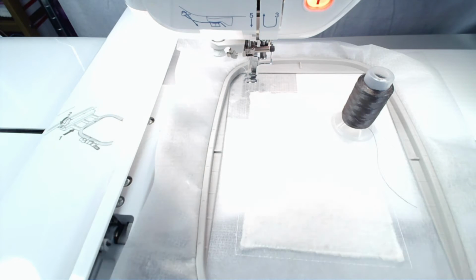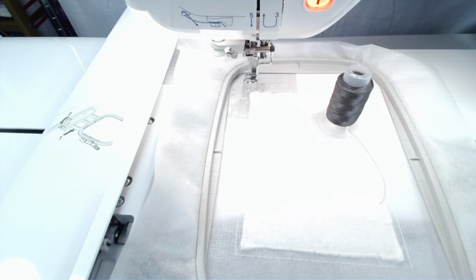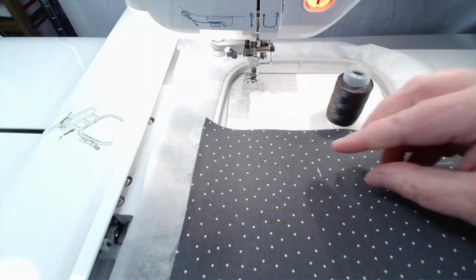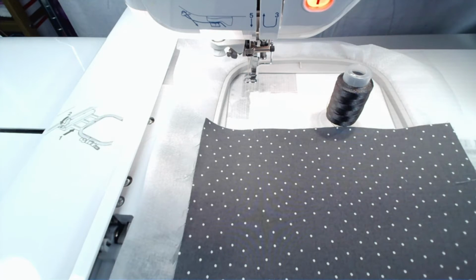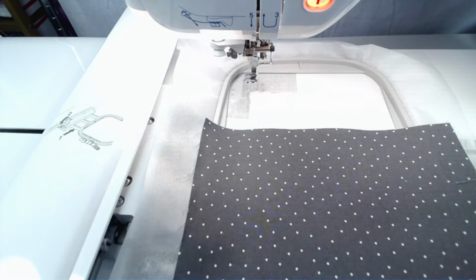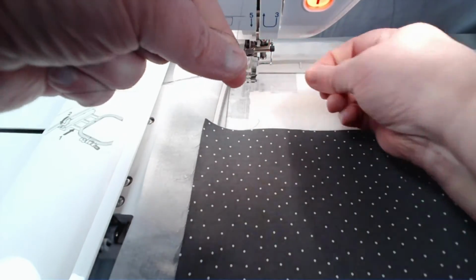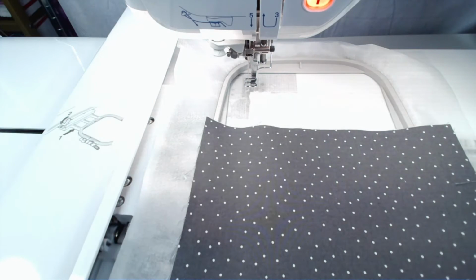I'm going to take the white thread out of the top of the machine, and I'm going to go ahead and put a dark gray thread in because I'm going to match the color of the fabric. So this is kind of a dark gray with polka dots, really cute. So I want to match that. So this dark thread, I'm going to put up on top, and it'll just be for the stitch here where we're going to tack down the fabric. Let me get that out. Here we go.